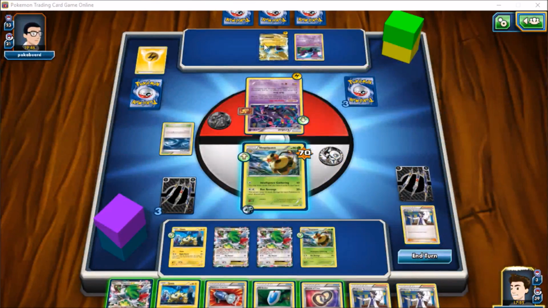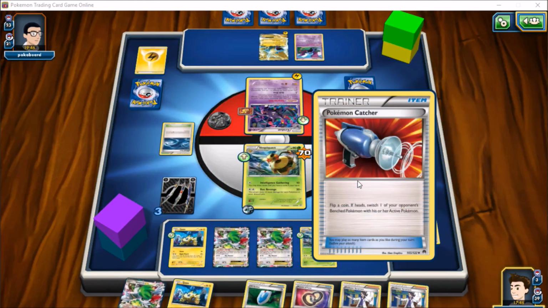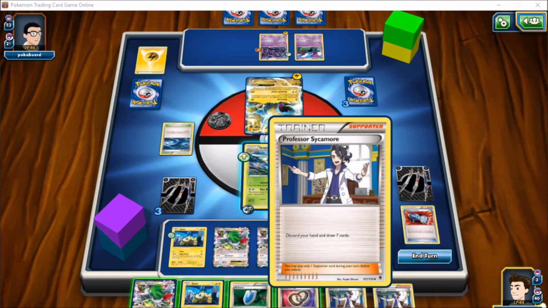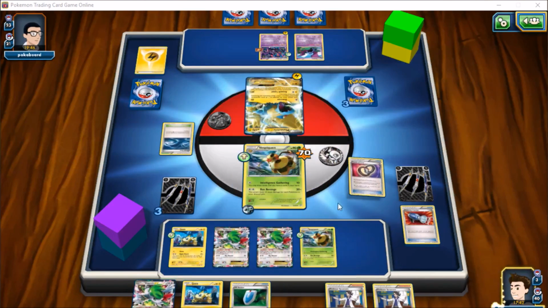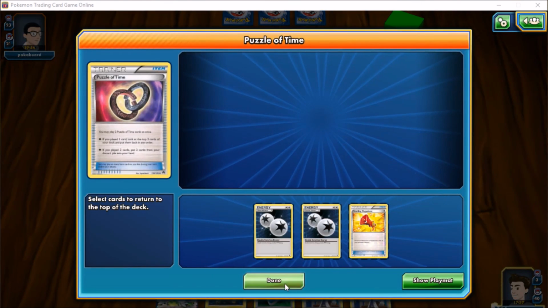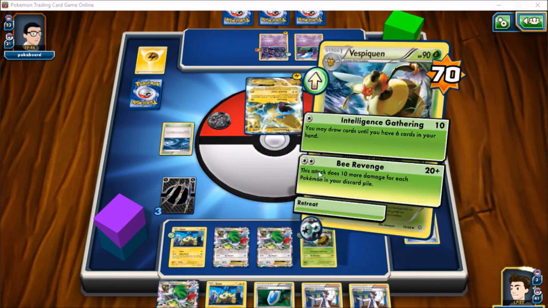So maybe we want to try and aim for a knockout over here. And let's see if we can play that Pokemon Catcher and take his Manectric this turn. And we do! Alright, so let's bring the Manectric up front. Play a Puzzle of Time here and arrange our top 3. Alright, yeah, don't really have any desire to draw Startling Megaphone right now, so we'll just put those 2 double colorless on top. We also have the VS Seeker available.